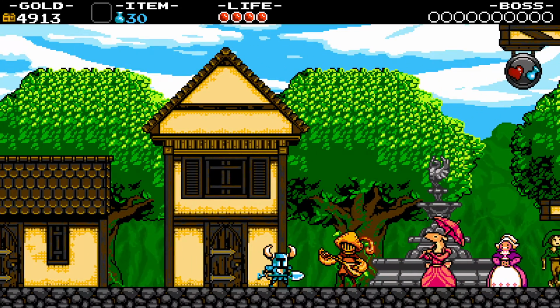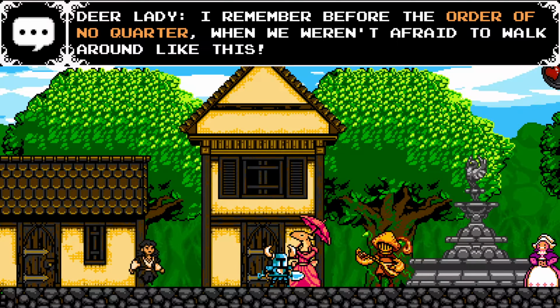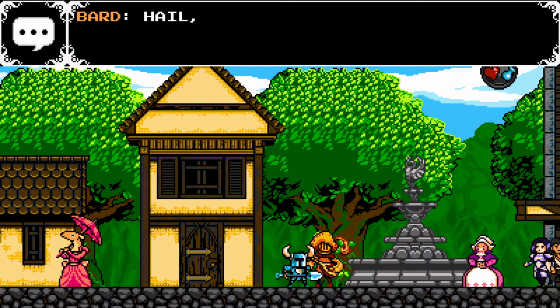So you get random hints with these random characters. I remember the Order of No Quarter when we weren't afraid to walk around here. Or before the Order of No Quarter.